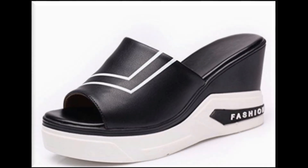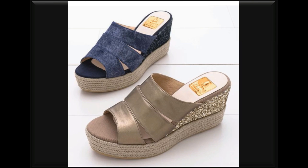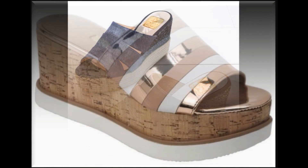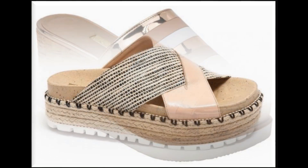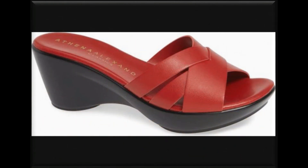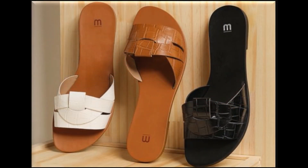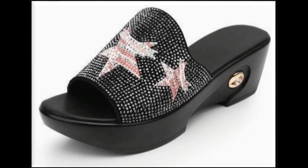You will find all different beautiful and stylish designs of slip-on sandals with different colors — each and every pair is according to your choice. This is very much in fashion and very comfortable. Different styles of such sandals are introduced internationally and are available online. If you love flat slip-on sandals, those are available too. Platform sole is very popular nowadays — very comfortable, supportive, and helpful for walking.